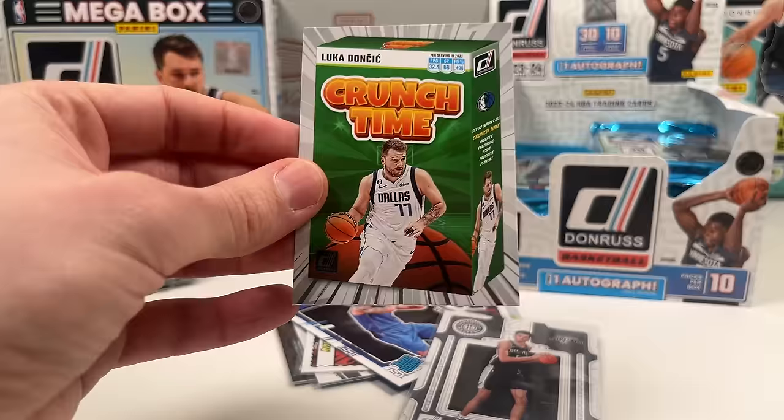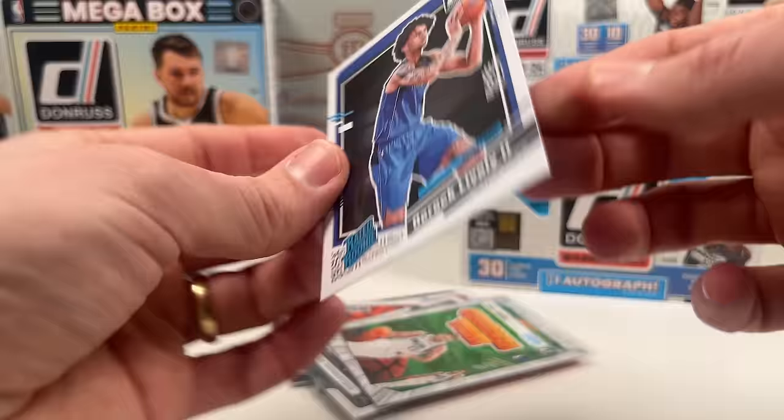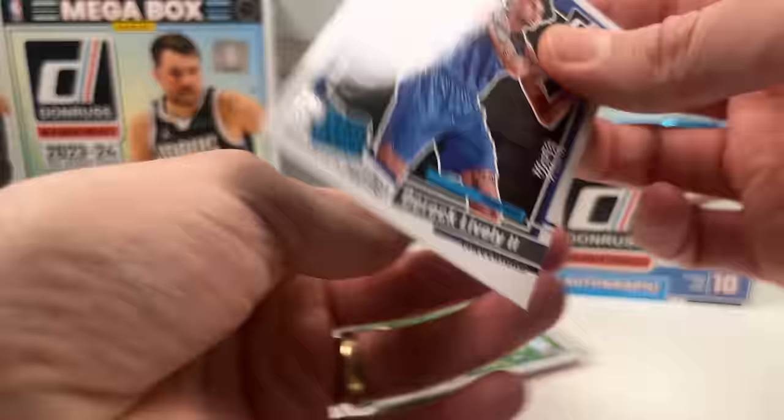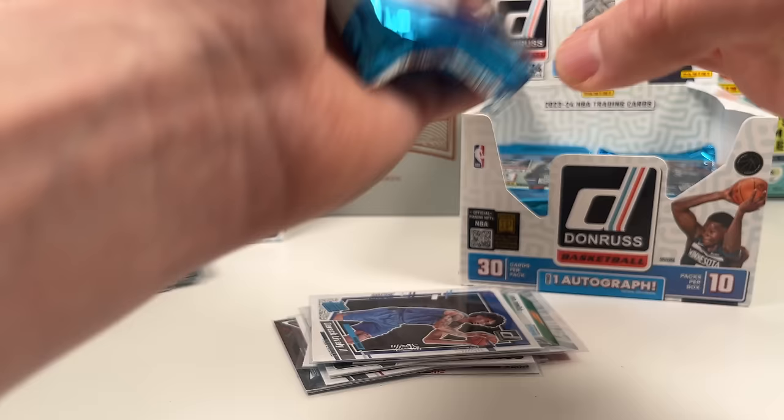Crunch time. And there we go. Press proof, Derek Lively. Let's go. Let's go, Derek. You need to be the Tyson Chandler to Luka as Tyson Chandler was to Dirk. There we go. So happy about that. Any Mavs player is welcome in my openings.